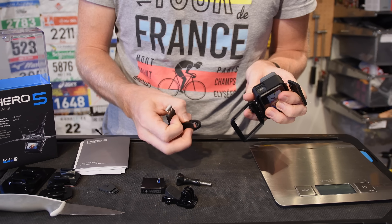The Hero 4 Session has kind of crappier video quality, but the Hero 5 Session does not — it's pretty cool. The Garmin VIRB Ultra 30 is 88-89 grams. The Hero 5 Black by itself is 118 grams, but this is not waterproof by itself — it's kind of like the GoPro Hero 4 in that regard. So the Garmin with everything including the mounting setup is 158 grams, and the Hero 5 Black with frame is 144 grams.